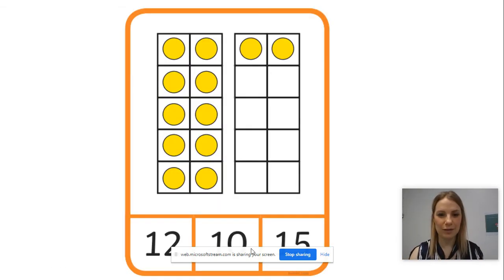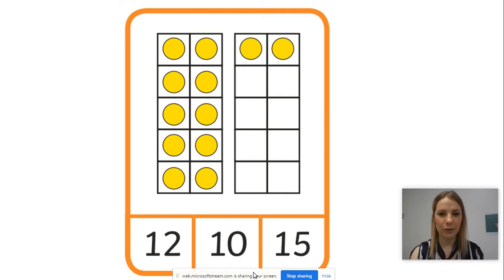Let me move this out the way. There we go. Now here we've got some tens frames. Now we saw tens frames yesterday, didn't we? Yesterday we used them to subitise numbers up to 10. Well, today you don't have to subitise. If you can, super. But that's not the point today. What the point is today is that we're going to count our counters on our tens frame and then choose which numeral represents it.